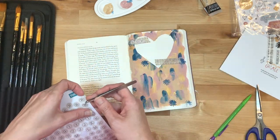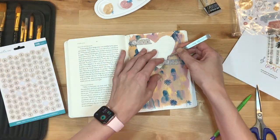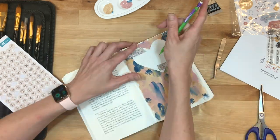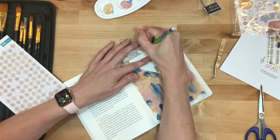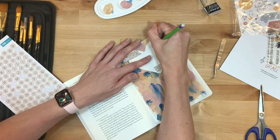So I'm putting the word love at the top and at the bottom, and it will connect the two ends of my journaling because I'm going to come in with some hand lettering and fill it in. It's going to say love with an overwhelming, never-ending, reckless love.